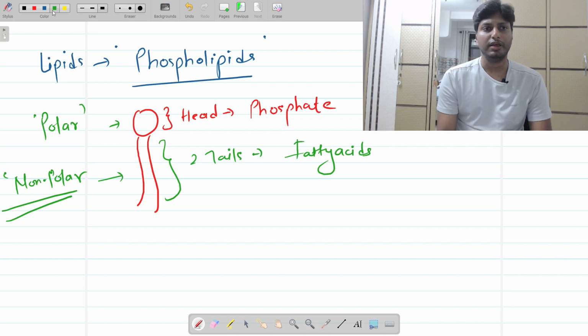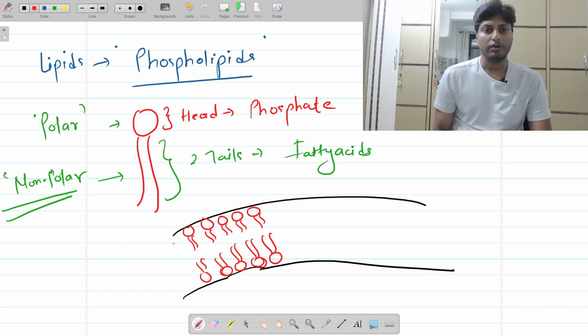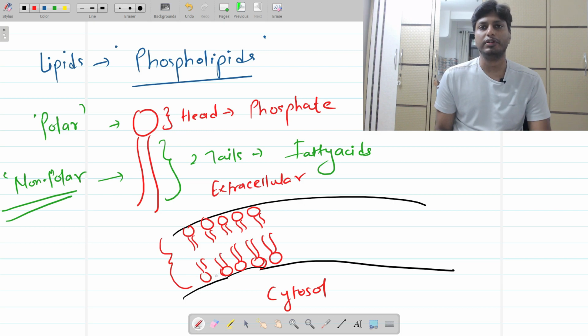Whenever we talk about the cell membrane, it is essentially made up of many phospholipids. These phospholipids are arranged one after the other, and they are present on both sides of the membrane. For example, if this is the membrane, let us consider this is the outside part of the cell, the extracellular region, and this is the inner portion of the cell, the cytosol. In other words, the phospholipid molecules are present on both sides of the membrane, forming two layers. Since they are forming two layers, this is considered a lipid bilayer.